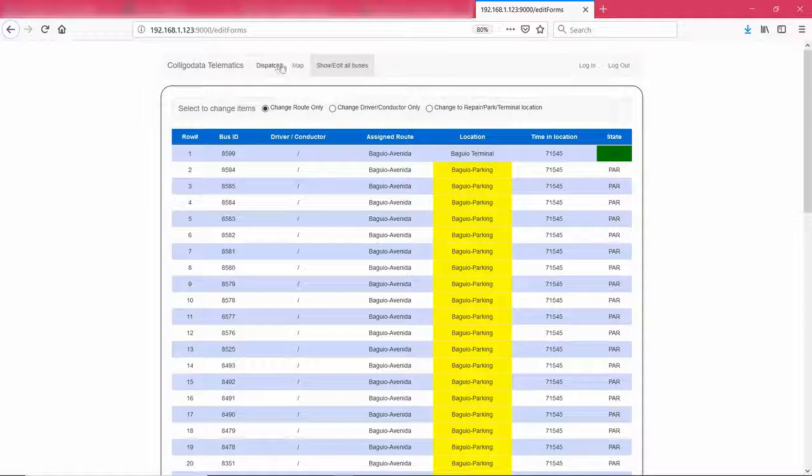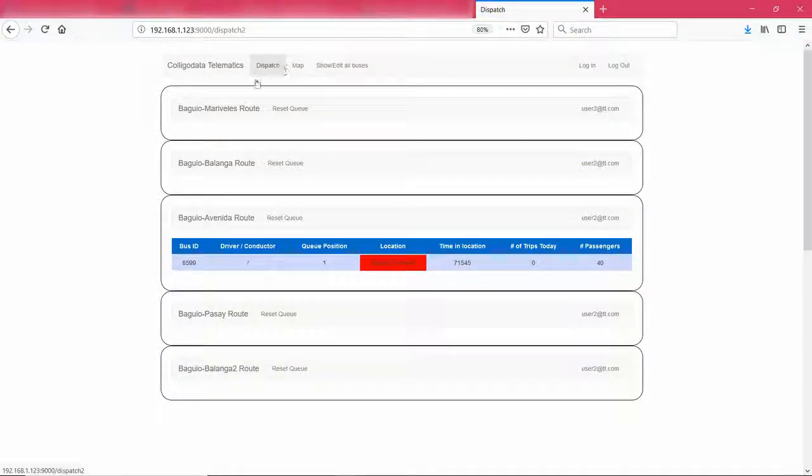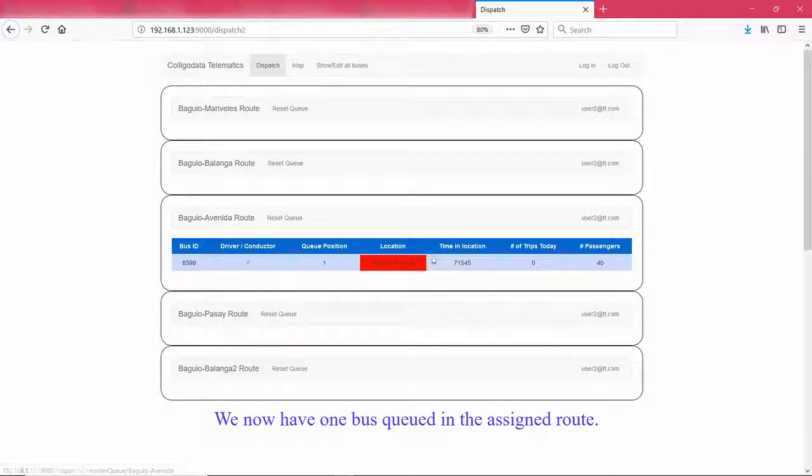So if we go back to the dispatch screen, you can now see that bus 8599, that is part of the Baguio Avenida route, is now queued in the dispatcher table, right?